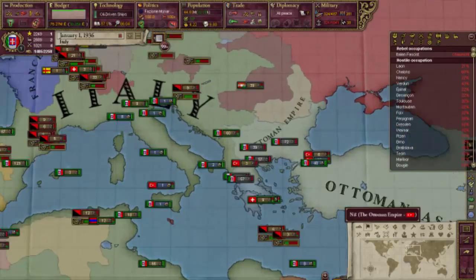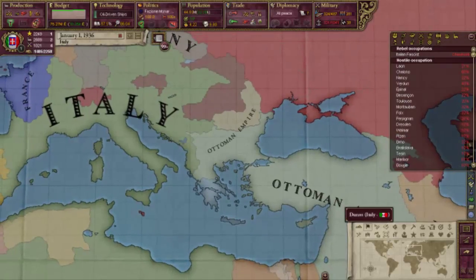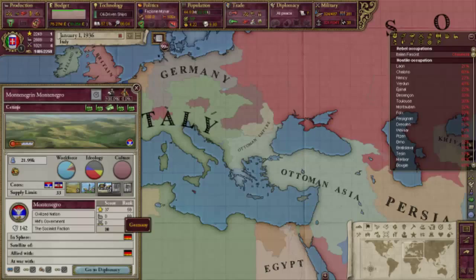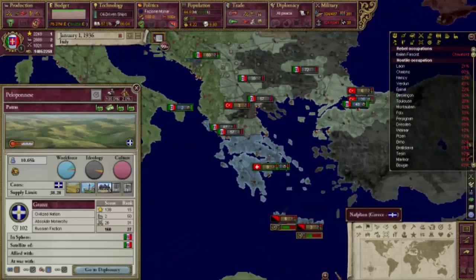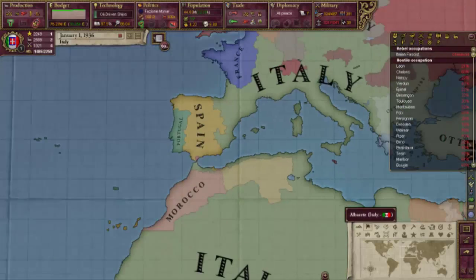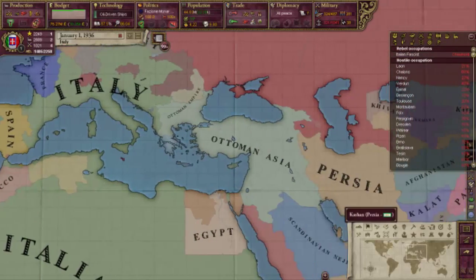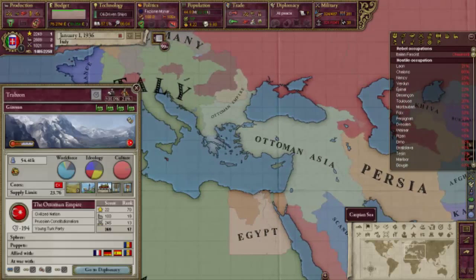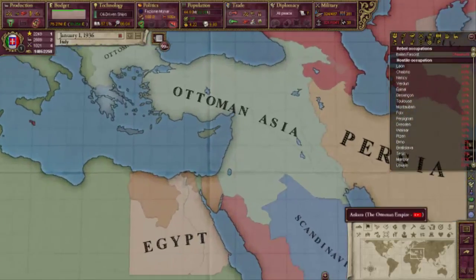I might record it depending how good I do, but yeah, I did get Albania and Montenegro. However, I did not sphere them. I don't know why. I probably could have puppeted them, but I didn't really do that. I've also puppeted Greece, and oh yeah, told you I puppeted Switzerland. And yeah, Ottomans got pushed back by me, and they got Georgia off the Soviet Union, which is interesting.